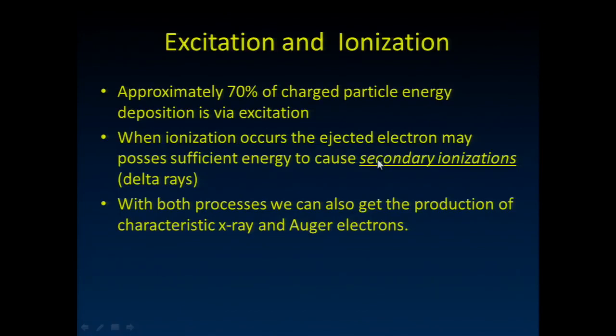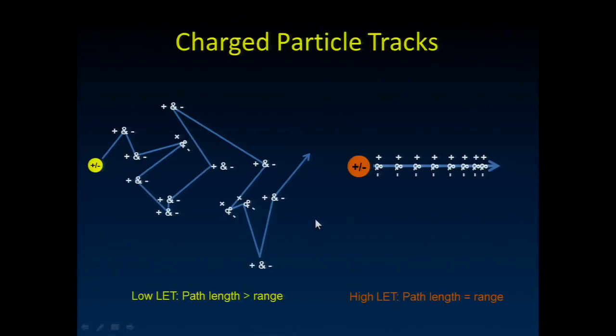The importance of that to us is, if I kick an electron out of its shell and impart to it a lot of kinetic energy, it can end up resulting in some fairly deleterious effects to the surrounding tissues. And I mentioned that with both these processes, we can get those characteristic X-rays and Auger electrons. When we talk about dose and radiobiology, I'm going to talk about linear energy transfer, because really the effect that radiation is going to have on biologic tissue has to do with how much energy it transfers to that tissue per unit distance that it travels.